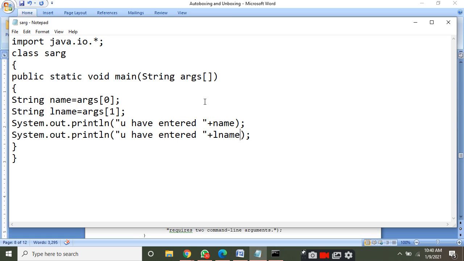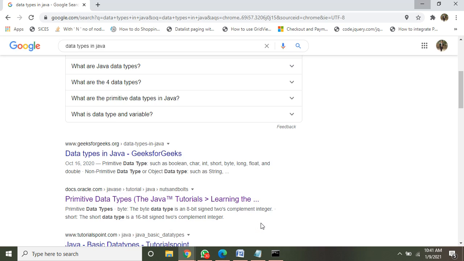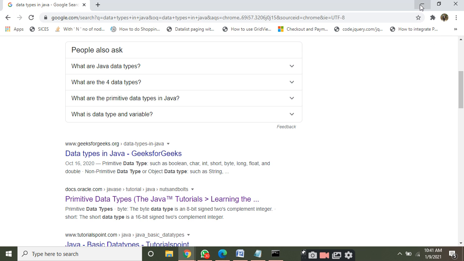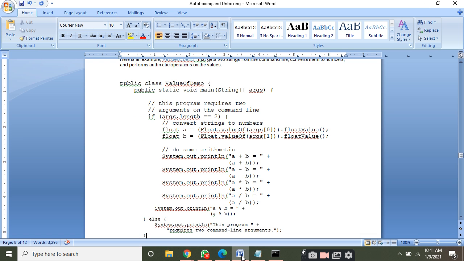So in the same example that we have seen, the arguments were considered as strings. Now these arguments we can convert into numbers by using this conversion, Float.valueOf. If we want to convert into integer, we can use Integer.valueOf(args[0]).intValue.